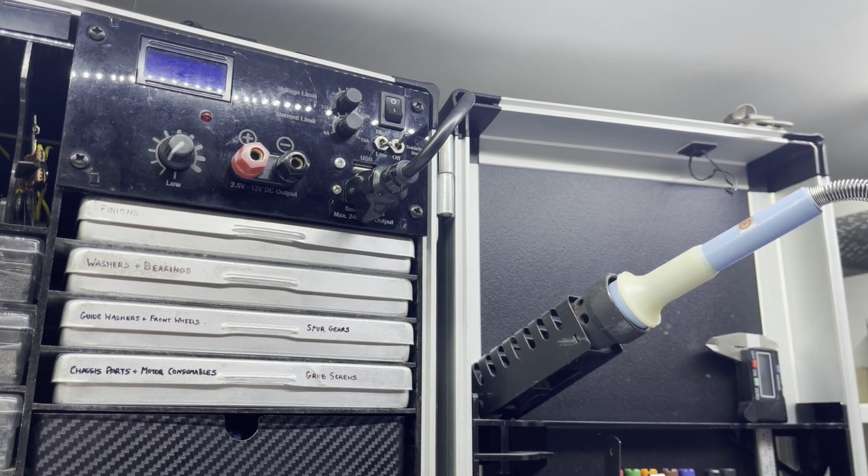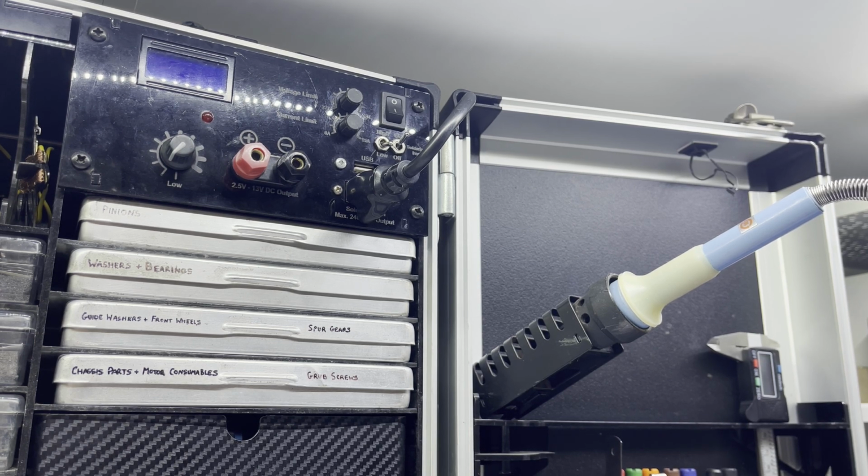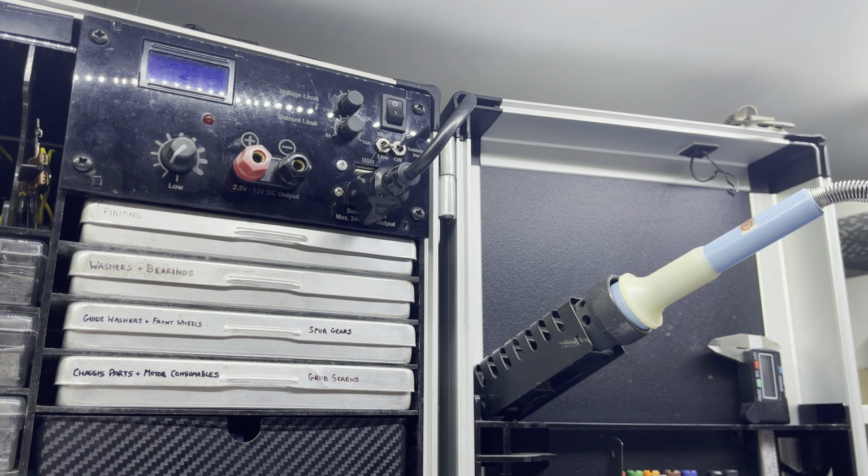I do remember it was very, very useful on one race, because I had a problem with a motor and I had to change a motor, and because my soldering iron was nice and warm, I managed to get the motor changed, a new motor in, within 10 laps. I managed to get back in the race and didn't lose that much time, to be honest. Faster motor back in the car again, managed to claw some of that back. I didn't quite win, but it was good enough for second.